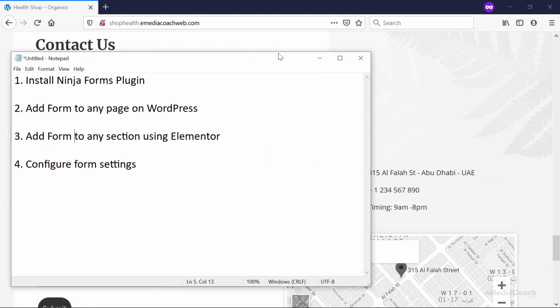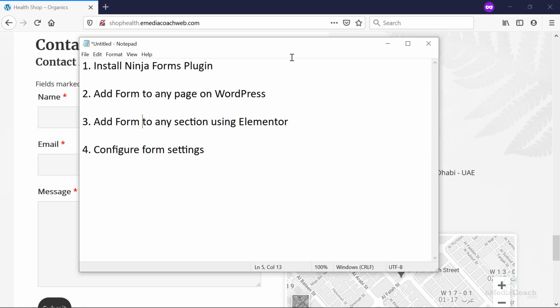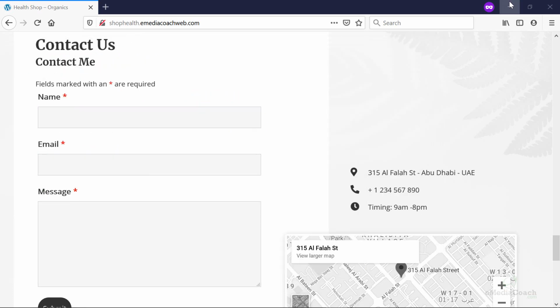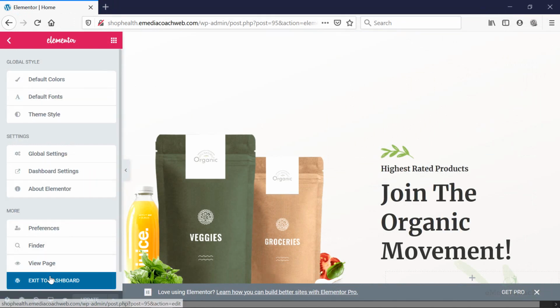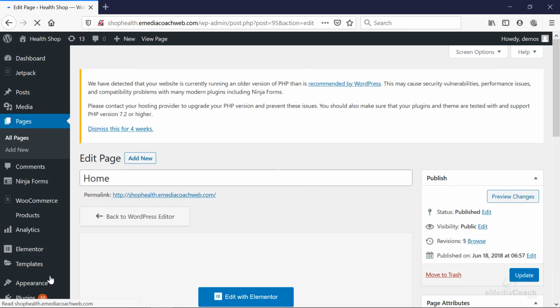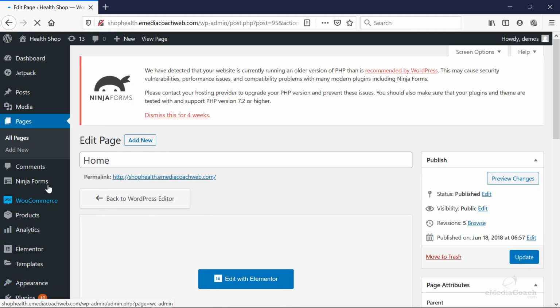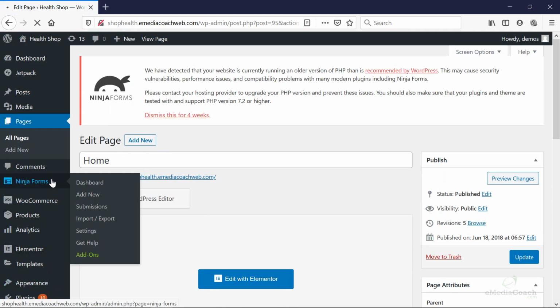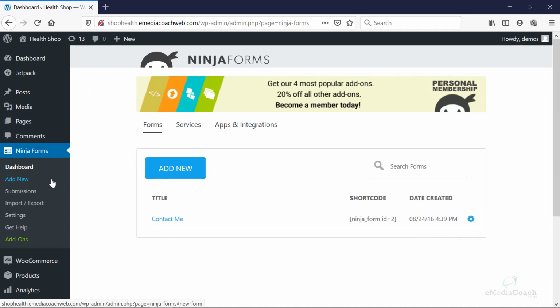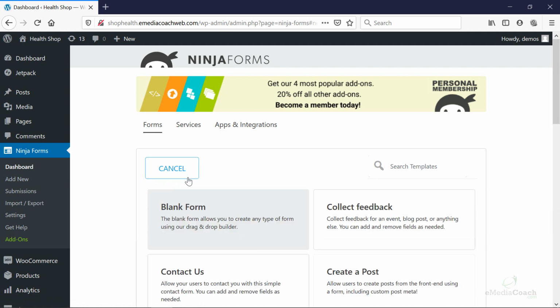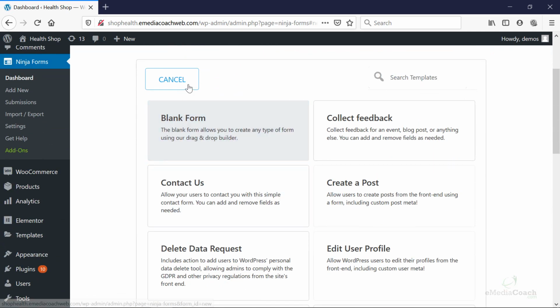Last but not least, I want to show you some of the form settings that you can take advantage of. So back into our dashboard, we're going to just exit all the way to the WordPress dashboard. Let's go back to Ninja Forms. Like I said before, you can add a number of types of forms, and also you can add as many as you want, okay?